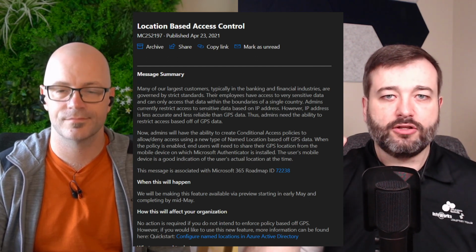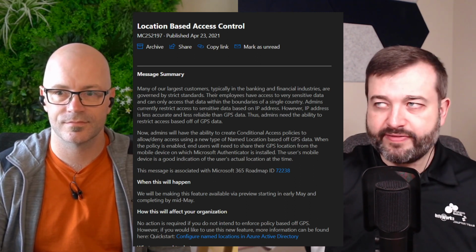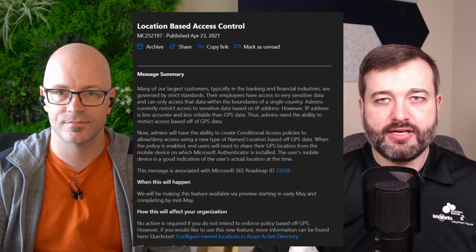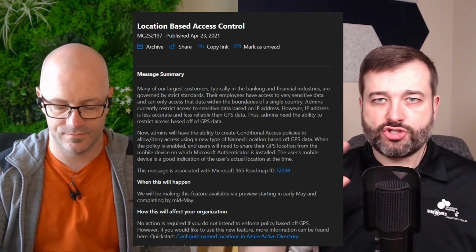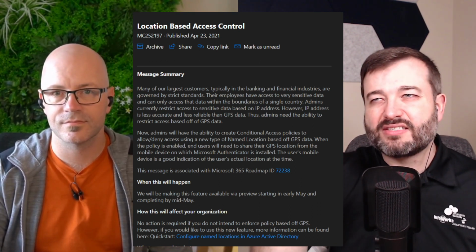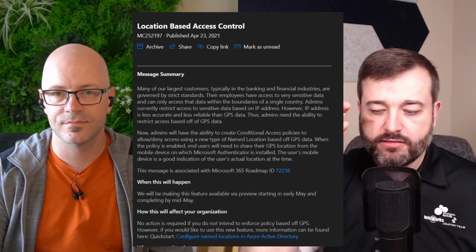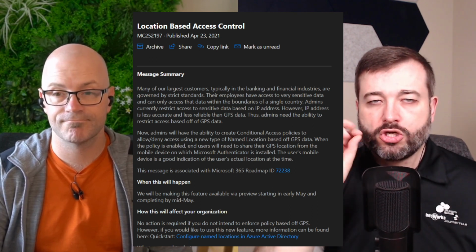So it looks at the IP address and goes, that's an IP address in North America for my previous example, so we're not going to allow it. But that's not very accurate. I mean, it is sort of accurate, but IP addresses can traverse, and they're not necessarily zoned specifically to an area. There is some travel there.